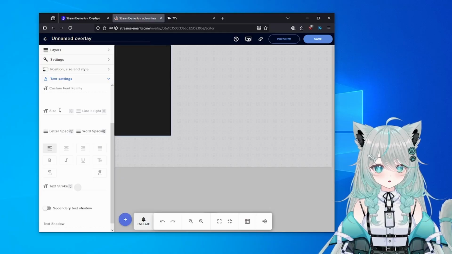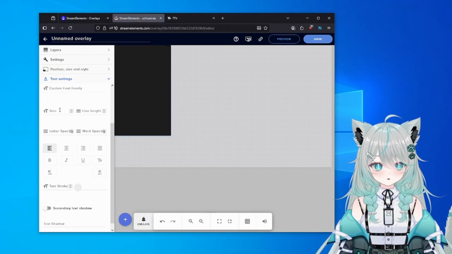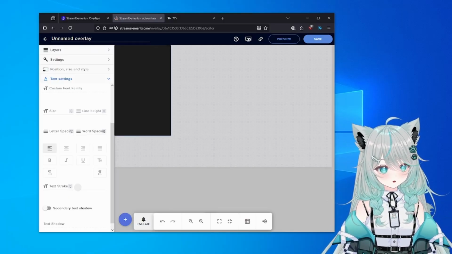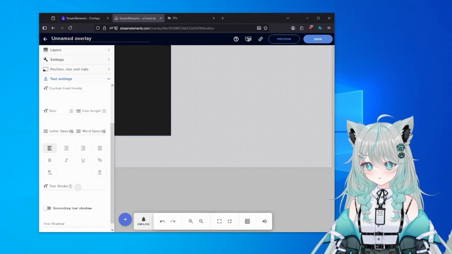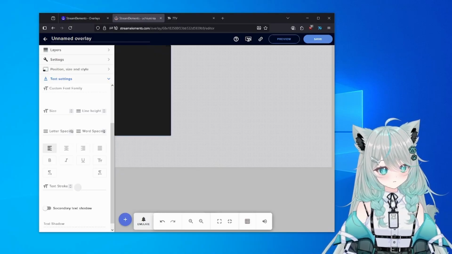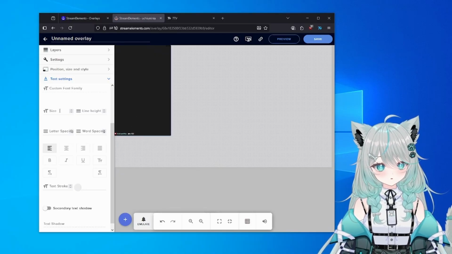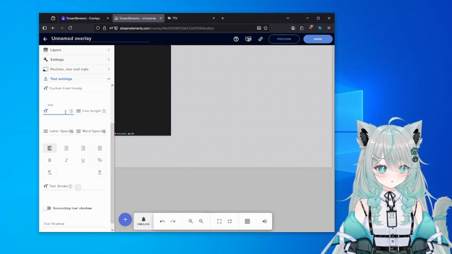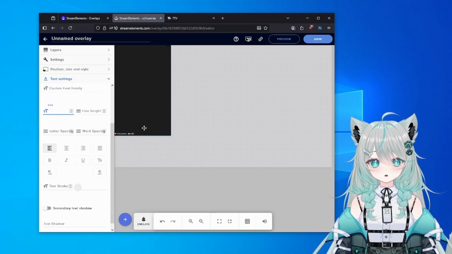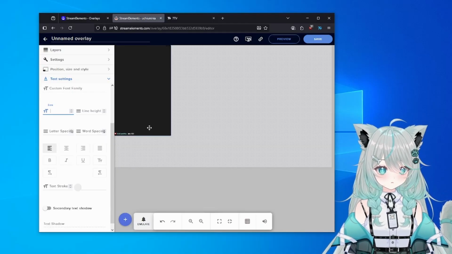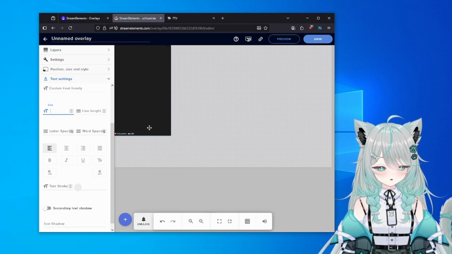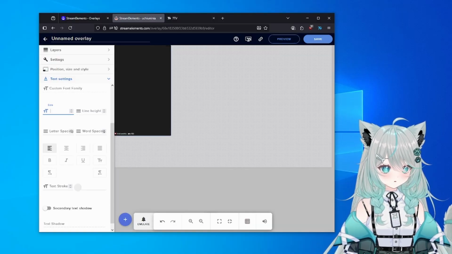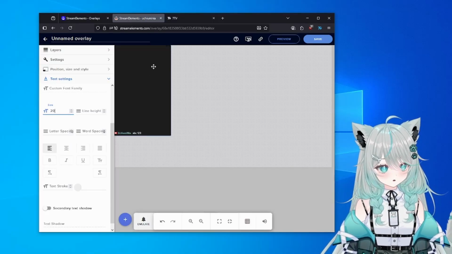The other thing to mention is that when you type in your Twitch chat, it will appear on this overlay box that we have right here. So if I type in ABC123, it'll appear. It takes a second. But, and this is important, you can change the size dynamically so that you can help figure out what looks good for you. But I wouldn't stress about it too much because you can also scale things in OBS as well. But for example, size 20, size 30, size 40, I'm just going to go with size 20 for now. But just letting you know.